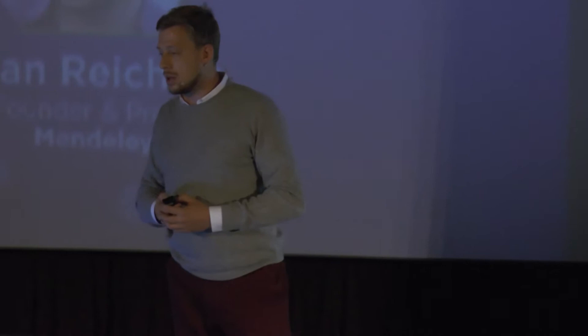Imagine researchers sitting in their lab without any exciting tools to work with. In our private lives we have the coolest tools — Facebook, Twitter, photo sharing, social music services — but nothing in academia. That was why people started to write about Mendeley. One quote: 'Mendeley is the bomb for academic gangsters looking to blow it up all raw-like.' Very nice quotes that we really liked to hear, and that helped us stay motivated to build a business.